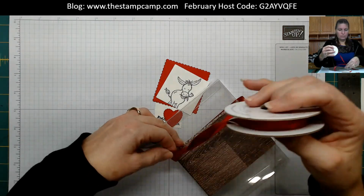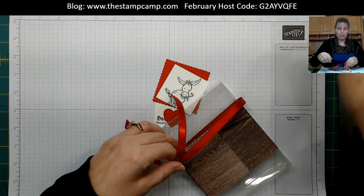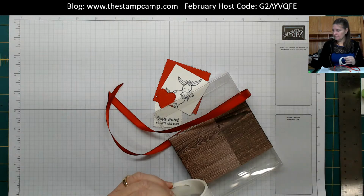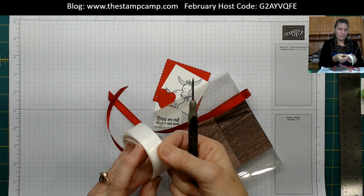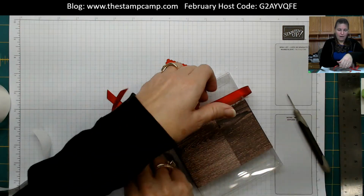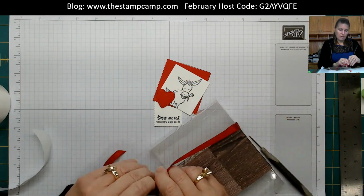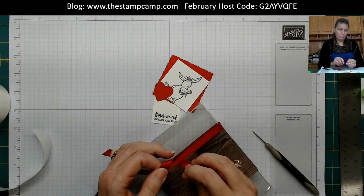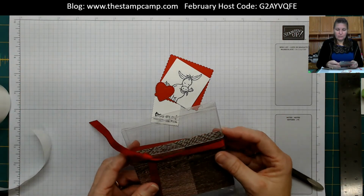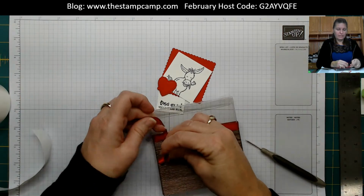So I'm just going to measure up some ribbon here. That's how I measure. And then I'll take a glue dot. Where's my little U-pick? I don't see it, but I'll grab my piercer. And I think I'll put the dot right there. You could also put dots randomly around to hold your ribbon down if you like to do that. I like it just to overlap my wood grain there just a hair. And you can also fix that once you get it tied.